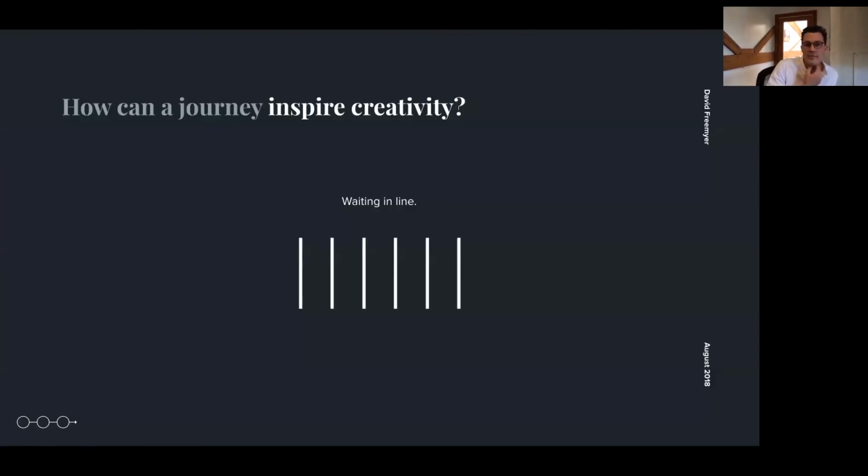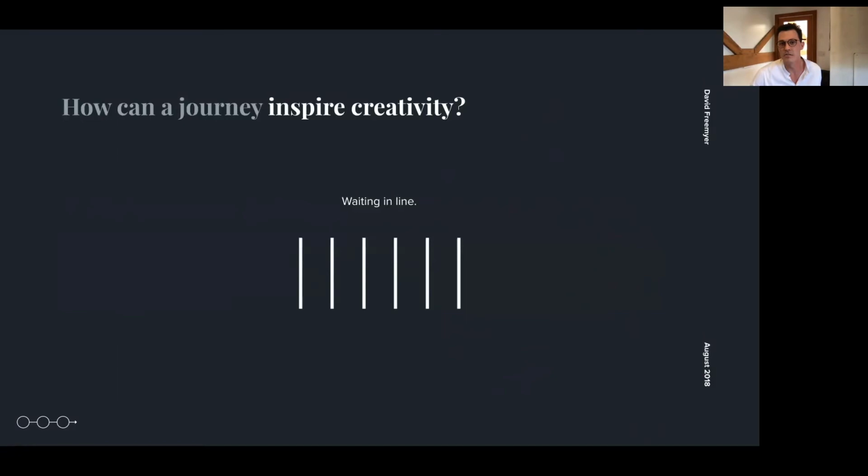Getting into journey maps, how can you use a customer journey to make more creative design decisions? It's not just about capturing what the journey is so people are aware of it. If waiting in line is one of the components in a customer journey, use that to dig deep into what waiting in line is. A guy who wrote his thesis on theme parks broke waiting in line down to two things: time and anticipation.